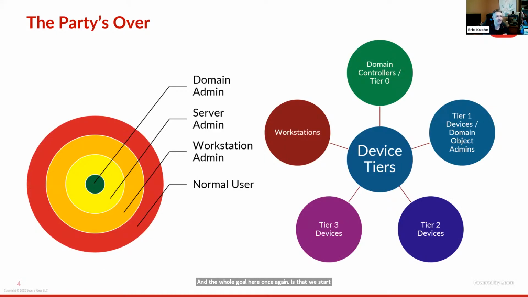So you have this idea of, I have my normal user account. Then I have one that maybe I do work on workstations. This allows me to do administrative access, right? Do work on workstations, admin, make changes, whatever it might be. Then I have my privileged account for server administration. And then really, hey, maybe I have a different account that I can use to start making changes to objects in Active Directory: change passwords or group management, create new users, create new servers, whatever it might be. And then finally, you have your domain admin accounts that are only used on domain controllers or other special devices that will be used for domain admin functions.